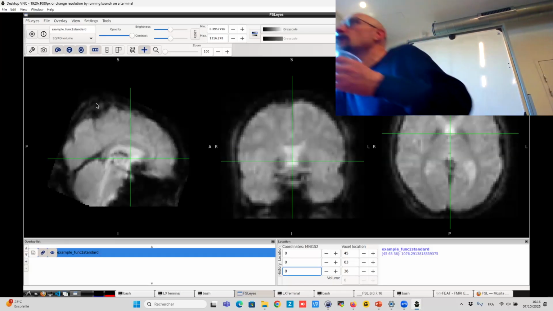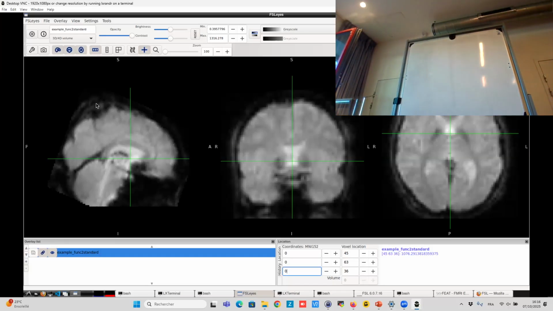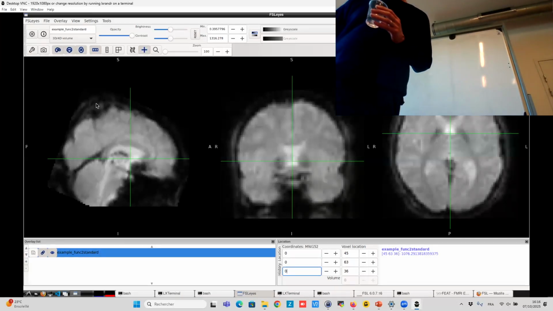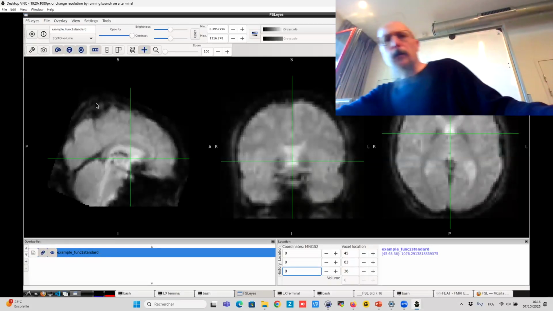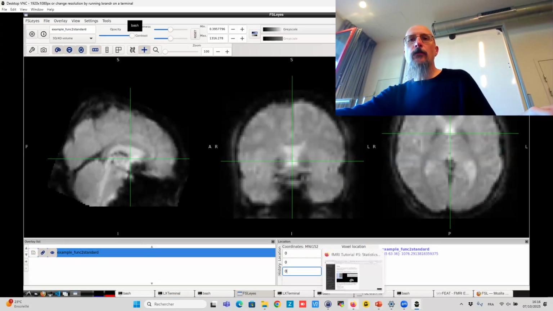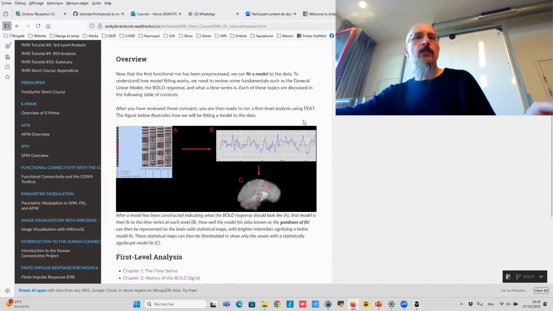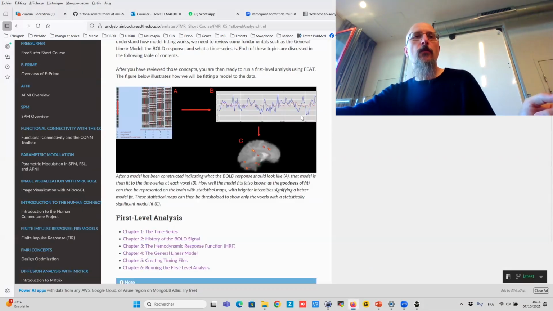I put just 0 0 0, which is the origin of the image, and the origin of the image in the standard space should be in the anterior commissure. You cannot see it on the anatomical image, but from the bold image. Everything is good. So we did all the registration, all the preprocessing.